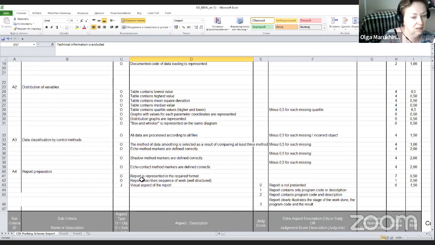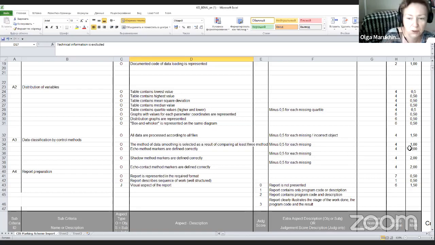Next, the same. For example, here, data classification by control methods, and the aspect is that marks are defined correctly and minus 0.5 for each missing. What does it mean?